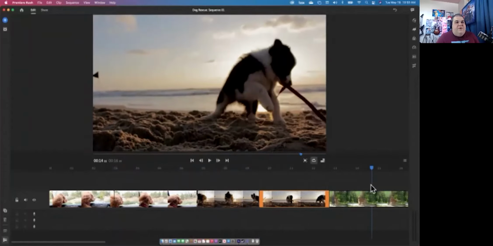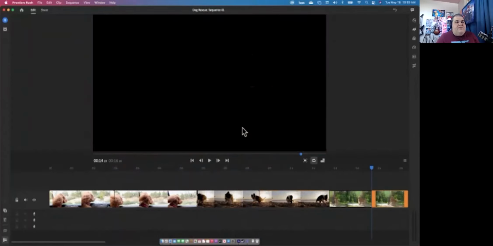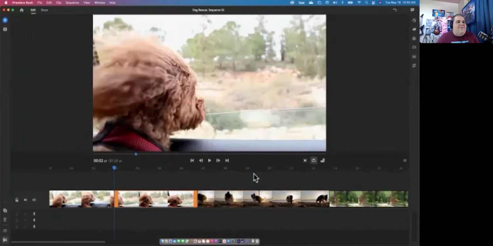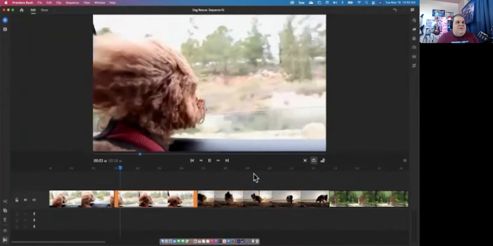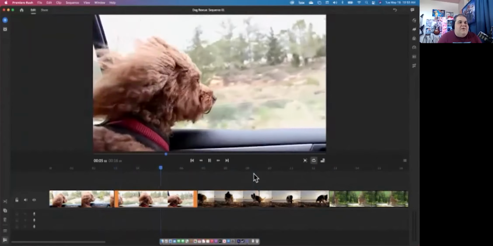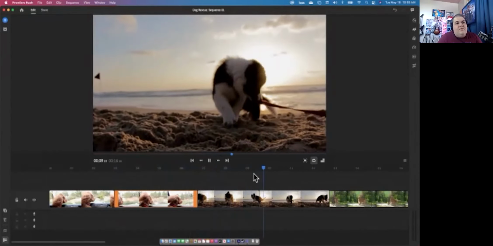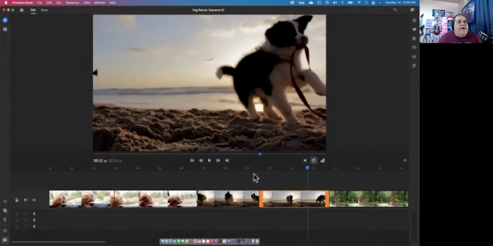And you'll notice when I press up and down, it just jumps between my edits. You'll see that now, even though the clip plays through, like there's no difference between it, because we split the clip, now we have different edit points. Does that make sense? Cool. All right, let me go ahead and get rid of a few of these things.